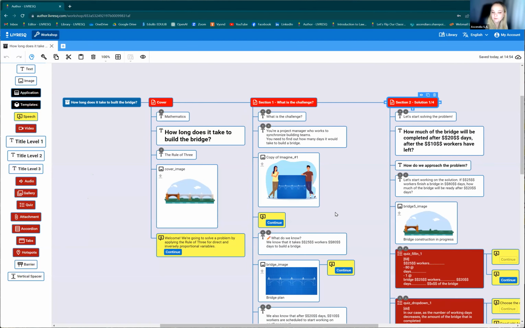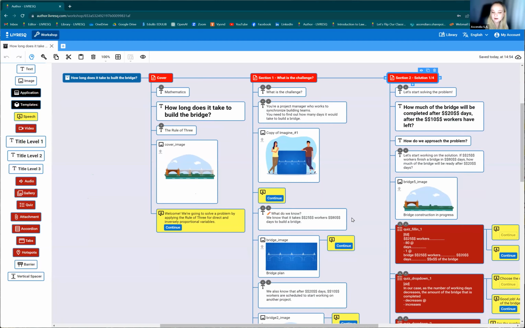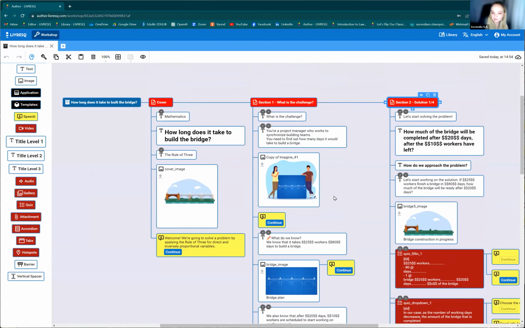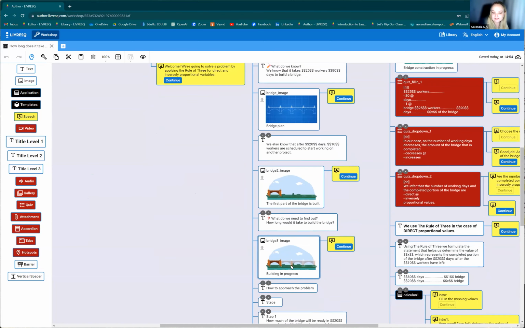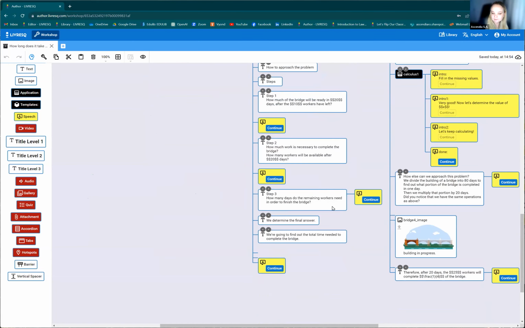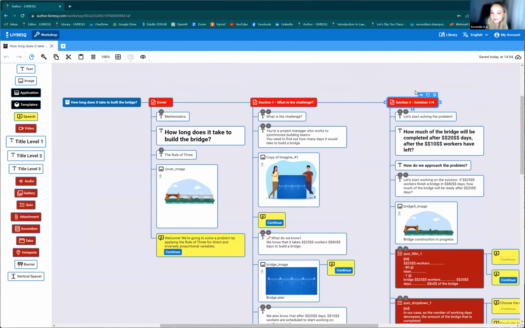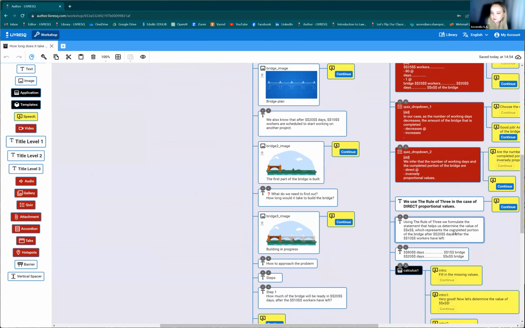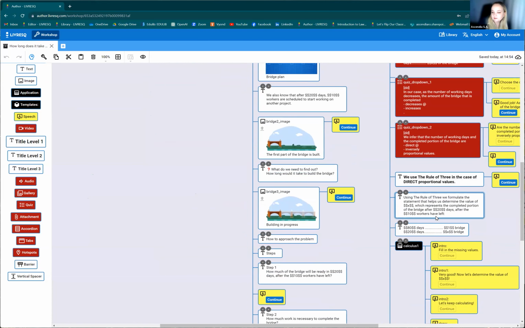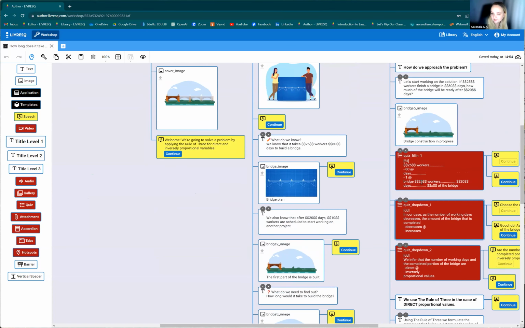In section 1, I want to explain to the student more about the problem. I want to give them the problem and explain all of the concepts and the basics that I need. And then in section 2 here, we have the first part of the solution, the notion of rule of 3, how you use it, what direct proportional values are, and how we decided to do this.